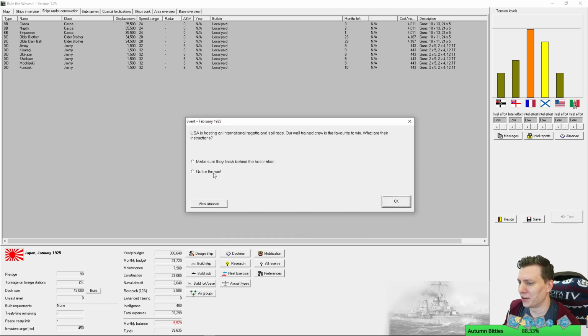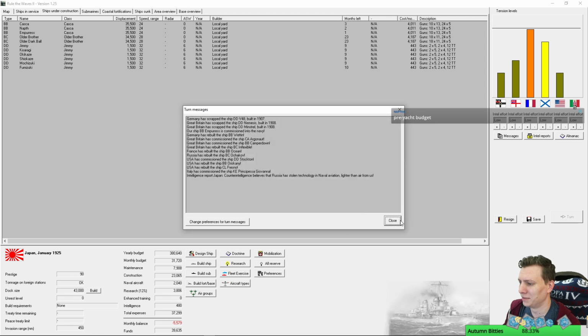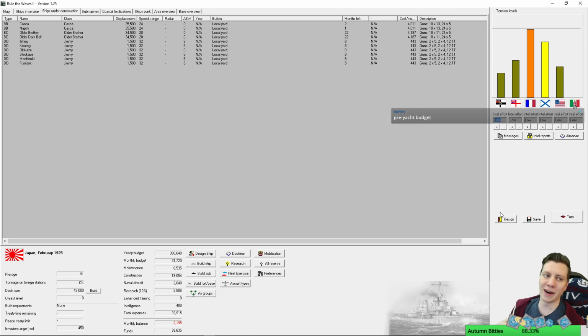US is holding an international regatta. Go for the win there. You know what would be great is if France declared war on Japan because we beat the US in a race. Yeah, the pre-yacht budget. That was what it was. The yacht.